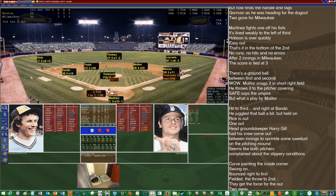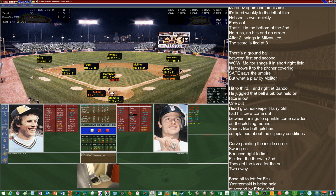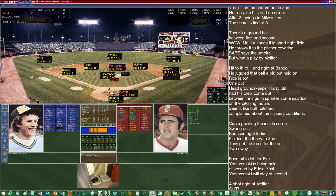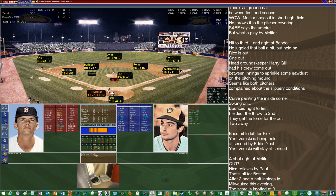So Fisk up now. He had a solo home run back in the first. It's going to be off his 2 column. And that's going to be a base hit past Bando. And we'll hold him. Yastrzemski holds at second. So runners on first and second with 2 down for Lynn, who doubled his first time up. And that's going to be a line out to Molitor. And that'll do it. So the Red Sox get a runner in scoring position but cannot get him home. After 2.5, it's still tied at 3.